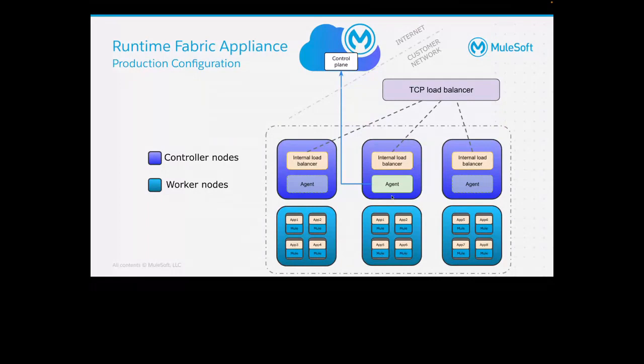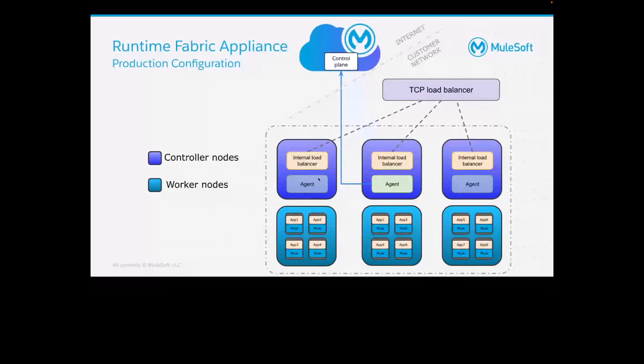And then you'd have your runtime plane hosted here in a cluster, and you can see there are two different kinds of nodes that are required. One is the controller node and then the worker node. The worker node would have the load balancing capability. It would have an agent with which it could communicate to the control plane, and at the same time do a lot of other activities of managing the worker nodes as well.